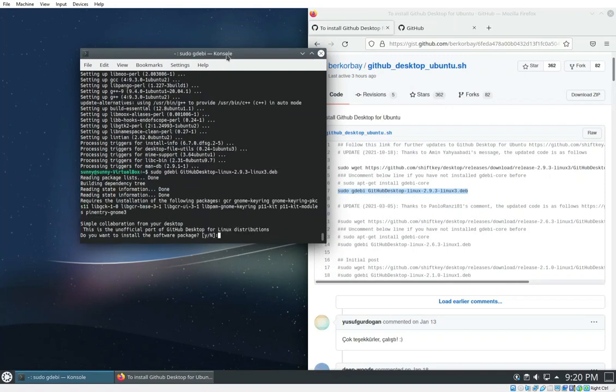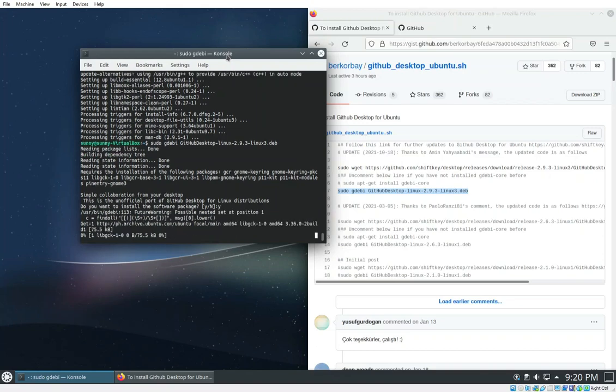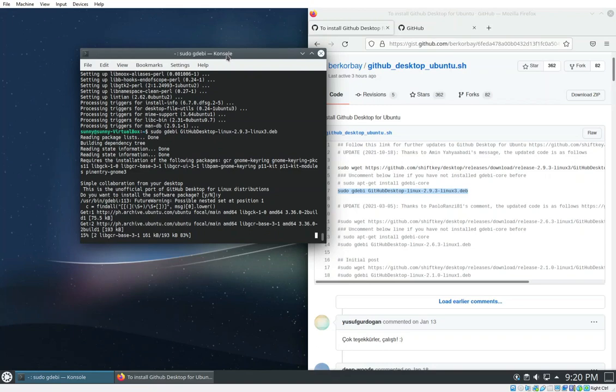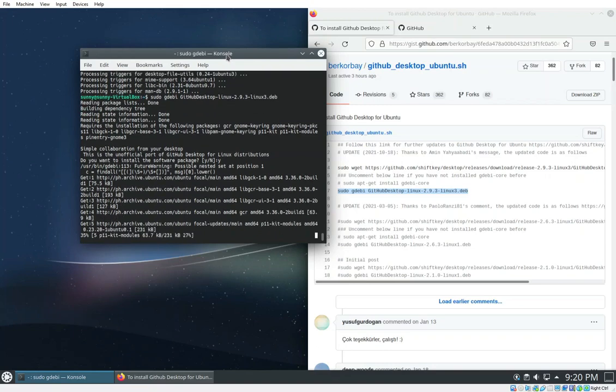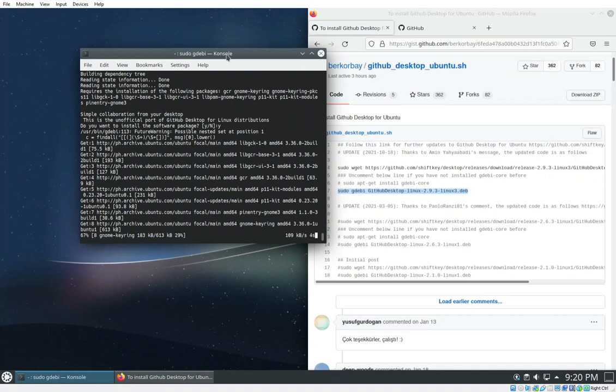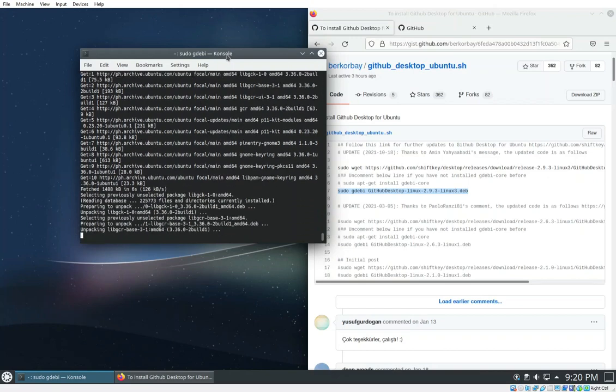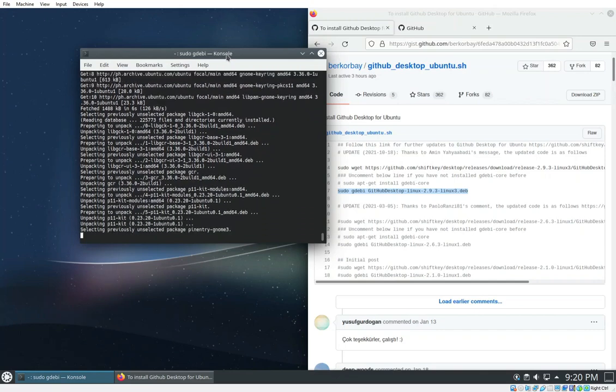This will be a lot faster since we already have downloaded GitHub for desktop. So we no longer need to fetch the installation online because it's already downloaded. Okay, so we're still fetching, still updating. But it won't take that long.